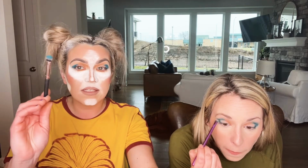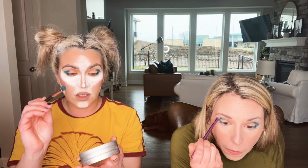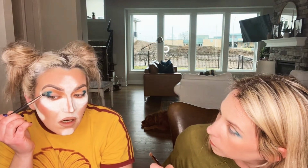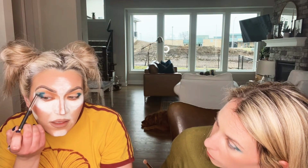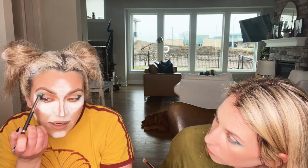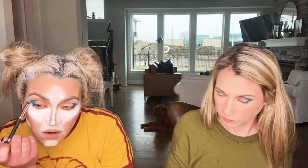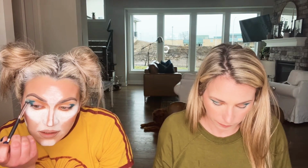Okay, so I'm going to take the same brush that I used for my blue and clean it off. And then I'm going to take this blue and at the very edges, I'm just going to slightly stroke it up, just slightly. Stay away from the center of your eye so much. So I'm just going to go like this, just to blow it out kind of on the edge. Does that make sense? Just so you don't have that hard line. Yeah.